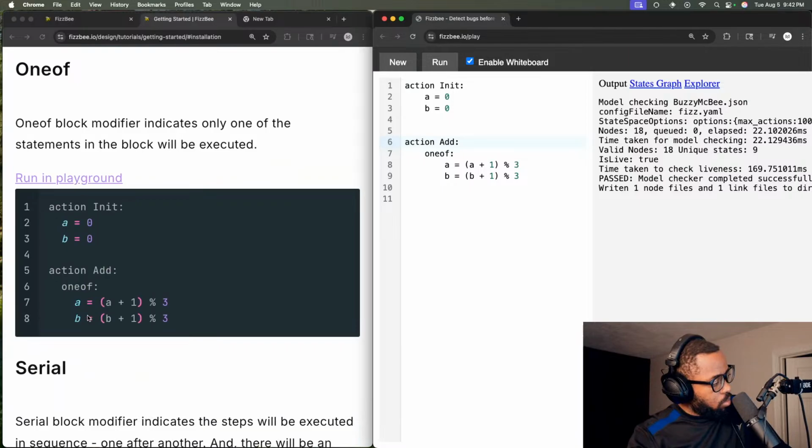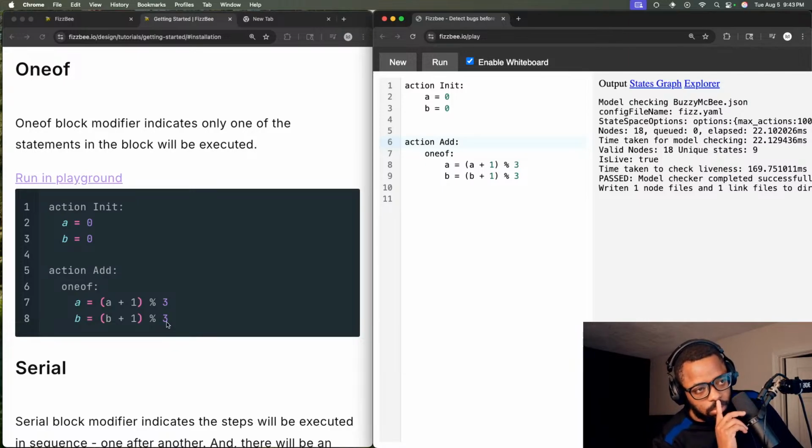One of. So it sounds like the assumption here is that with one of, you really only have two expressions, right? It's an if or else branch, sort of, and the checker or the simulator, whatever you want to call it, picks one of them at random.